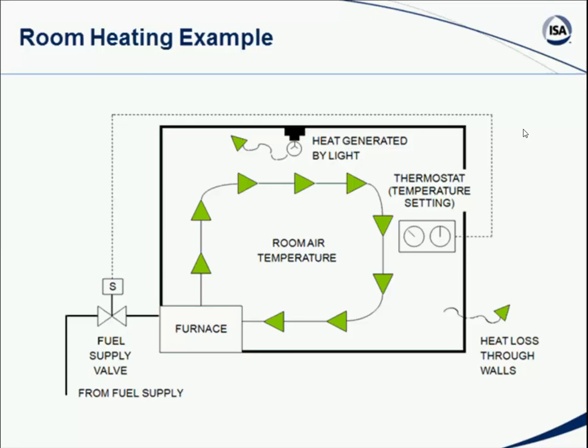For example, if there are people in the room, I guess somebody once said that the average person generates about as much heat as a 75-watt light bulb. And, of course, in the room you may have lamps and lights. So you may have sources of heat that would tend to bring the temperature up. Also, of course, unless you have a perfectly insulated room, and almost nobody does, and you've got windows and doors and things, then you're going to have loss of heat. You're going to have heat loss through the walls, through cracks in the windows. So we're going to have a situation here where the temperature doesn't stay exactly where it is. It's going to cycle up and down a bit.